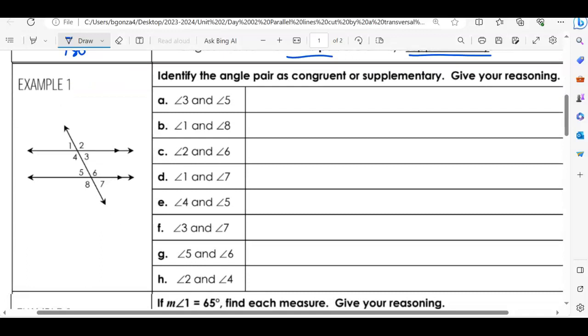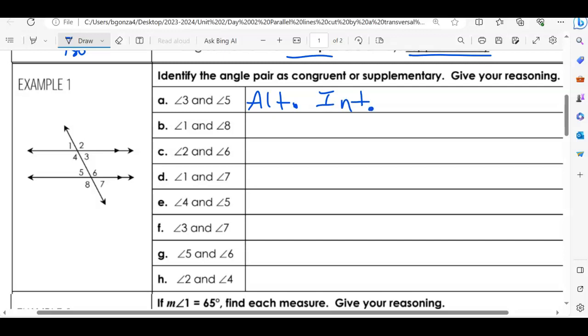Look at 3 and 5. Are these same side or alternate? 3 and 5 are alternate, and are they both in, both out, or one in, one out? 3 and 5 are between the parallels, so that's interior. So we said they're alternate, so that's alternate interior angles. So go and write alternate. I'm going to abbreviate so that way we have room to write what it is.